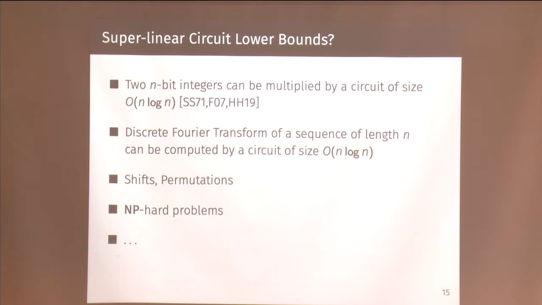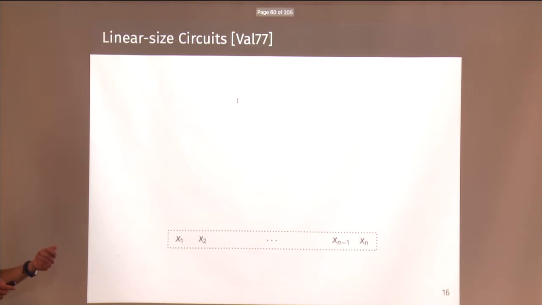Good thing about this question is that here we at least have an approach that we didn't rule out. We have a kind of combinatorial approach suggested by Valiant in 1977. Valiant proved that if you have a linear size log depth circuit, then the same function can also be computed by the following depth 2 circuit.